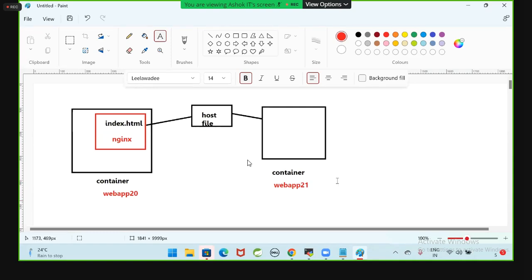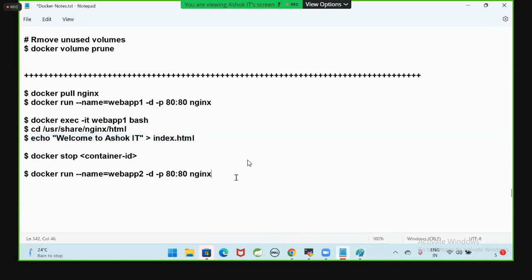Okay. So with this, practically, are you able to understand this? If you execute these commands, then you will understand. It is used to pull the Docker image, then run that container, give the name as webapp1, then go to that container, go to this location, change that file.